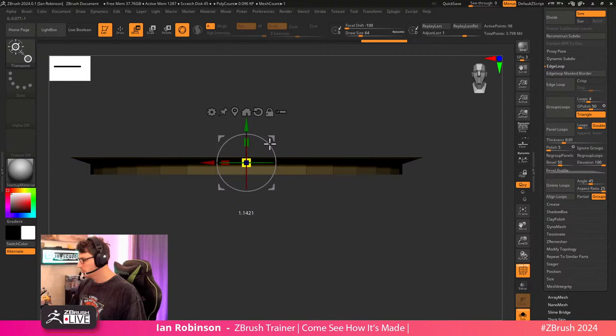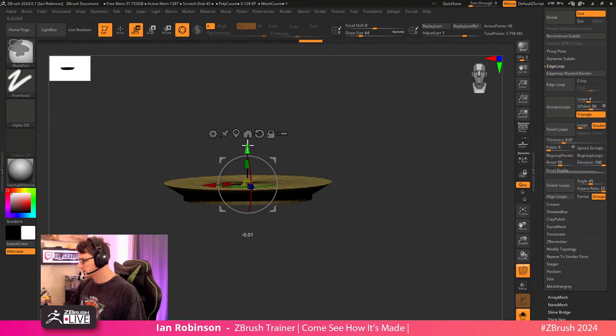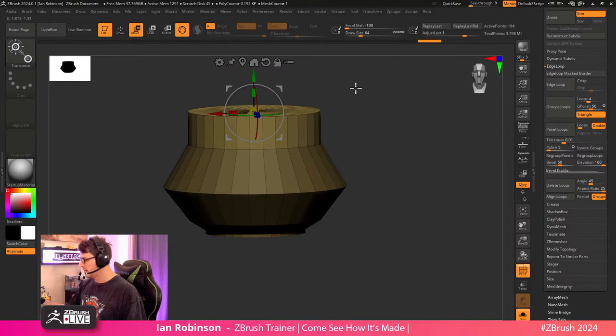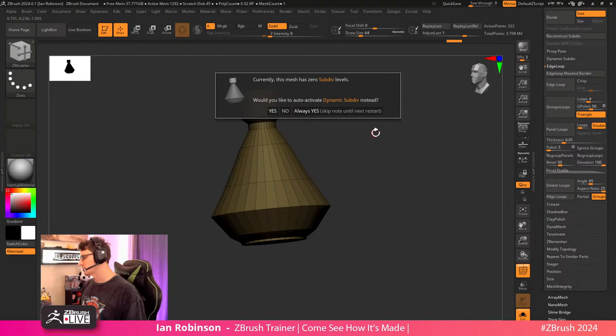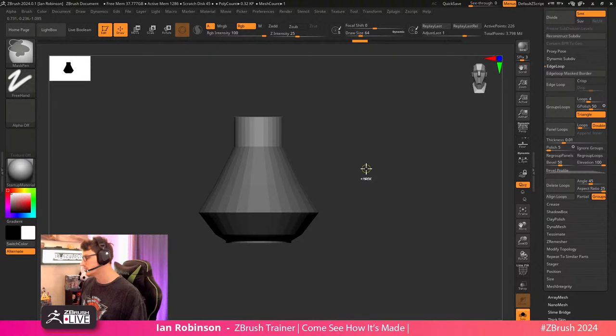With hard surface, going back to that bowl or a vase, for example, I can scale this up, Control drag, flare this out, Control drag, scale this back in, Control drag. In hard surface, I'm able to define a couple of shapes and block something out quick, fast, and in a hurry, and get more of a vase like this, to get that nice shape. I'll be making a shield today, but that's something I really lean into, and then I support it with ZModeler.